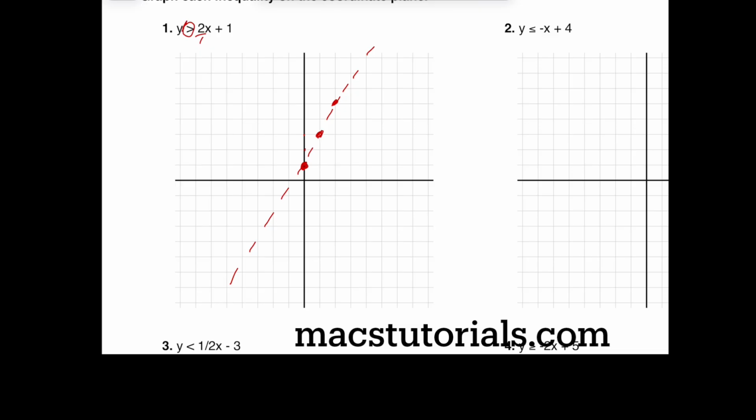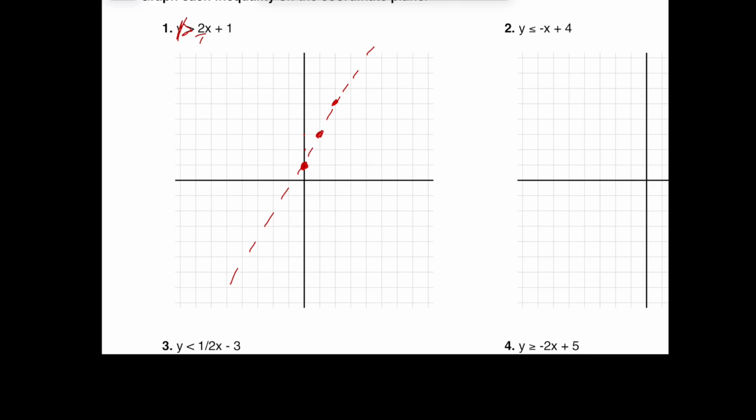Now, I also noticed that it says y is greater than, which means I want my y's to be big. Now, you were probably taught that if you take like 0, 0, or any point really, and plug this in, and if you get a true answer, then you shade the side of the line where it's true and you don't shade the side where it's false. That's fine. But I just know that I want y's to be big. I want my y's to be big.